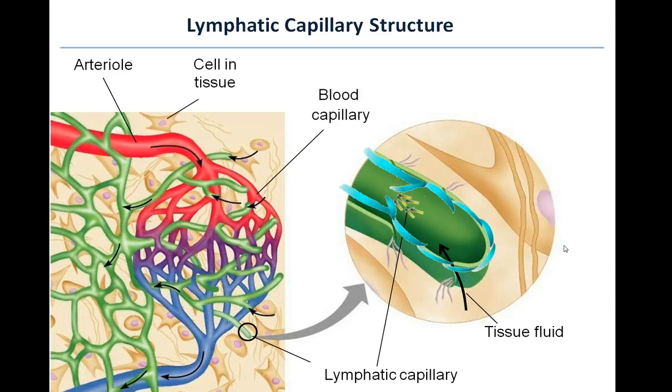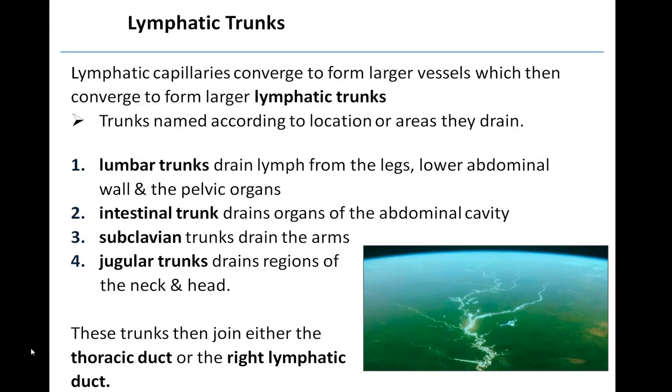The animation here helps to highlight the function of these loosely overlapping endothelial cells. There they are, the blue cells there. The interstitial fluid under pressure enters the vessel, and it is then channeled via a one-way system of valves, eventually back to the cardiovascular system. So the lymphatic capillaries are the smallest of the lymphatic vessels. Lymphatic capillaries are very numerous. As they are recovering the tissue fluid from the tissues, they will eventually converge with one another to form larger lymphatic trunks. And we will look at a few of these in this unit.